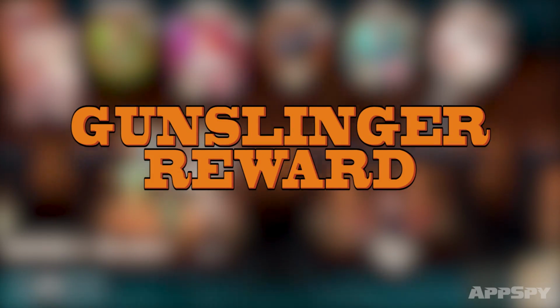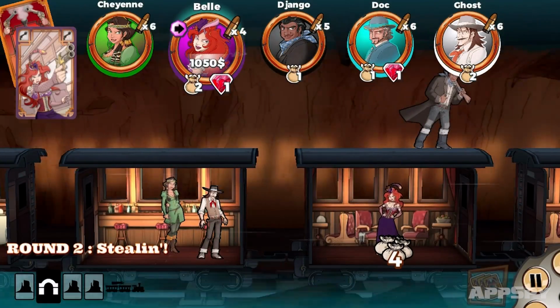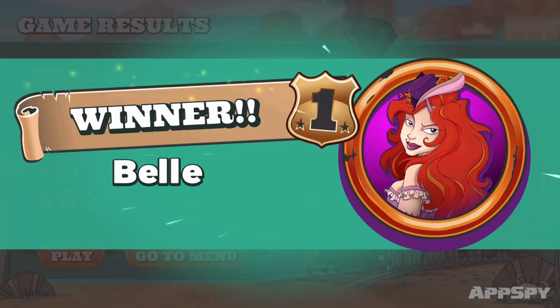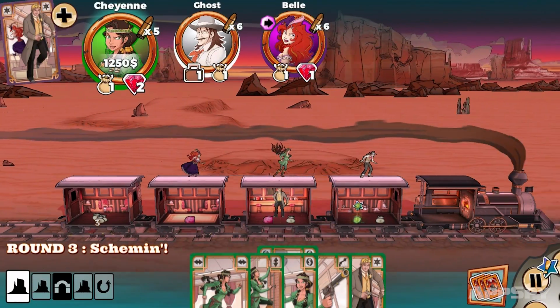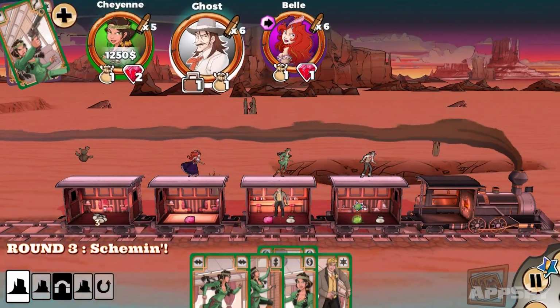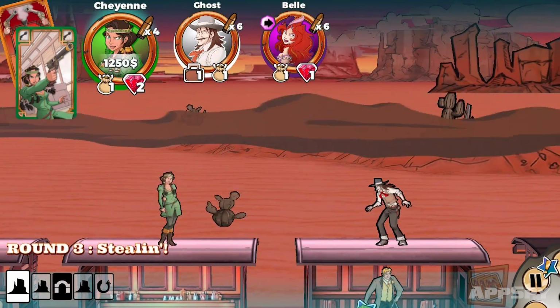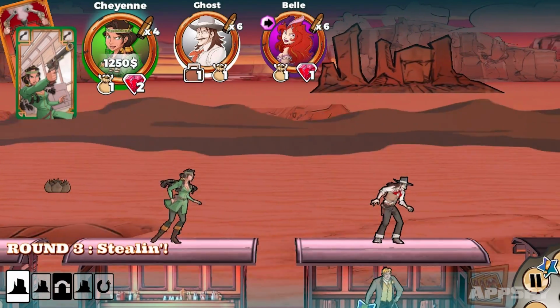Go for the Gunslinger reward. The player who fires the most bullets gets an additional cash bonus, which can help you win the game. So if you've got fire cards in your hand, use them. Not only will you stick a null bullet in their deck, you might wind up with an extra stack of cash at the end of the game as a reward.